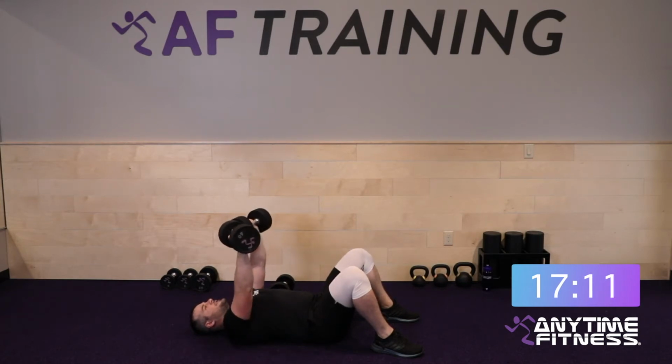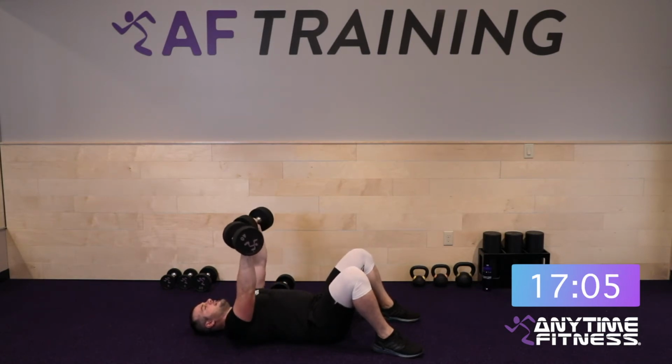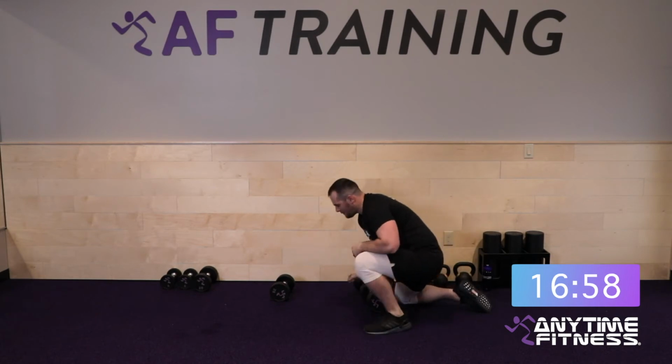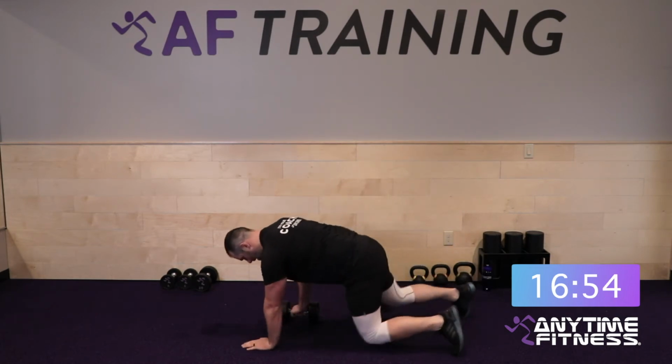Good, good. Finish out those last couple. Grind time now, here we go. Those goals are in sight, you just gotta work for them now. Finishing up your presses, and let's go right into our high plank rows, or low plank, whatever. Well, not low plank for the knees if you want, but here we go, 6 reps, let's do it.